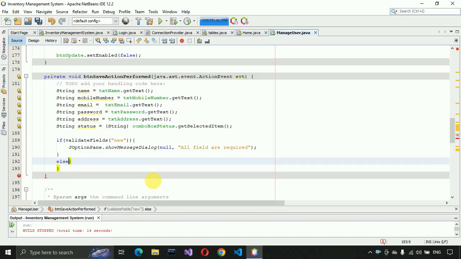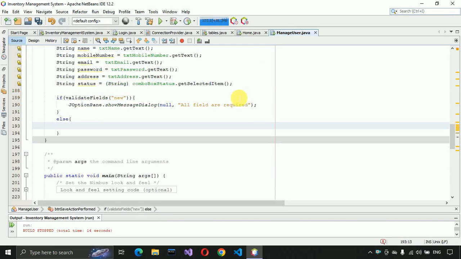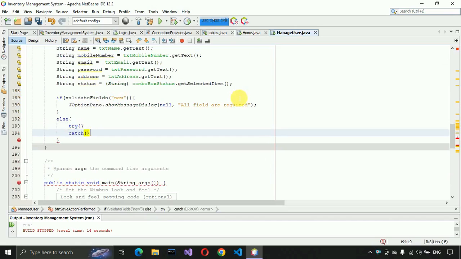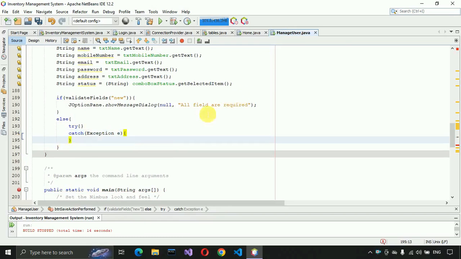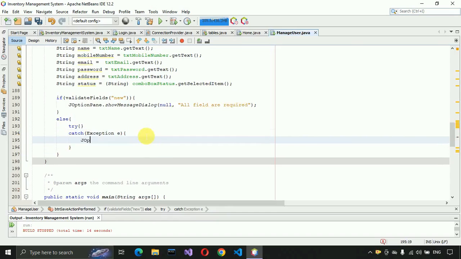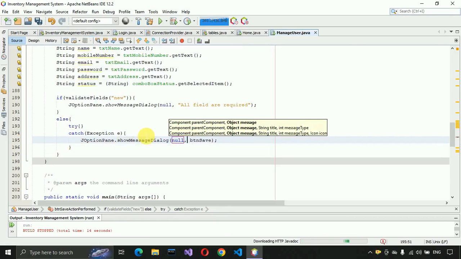So here we have to write a try catch block. So try and catch, and here we are expecting to catch the exception, and JOptionPane to display the error message, and here we have to just write e.